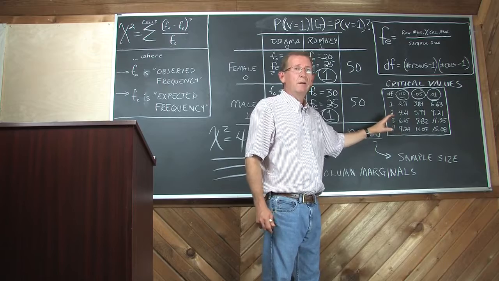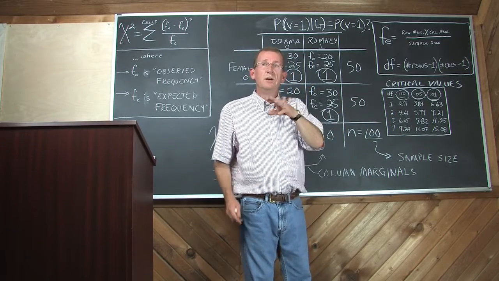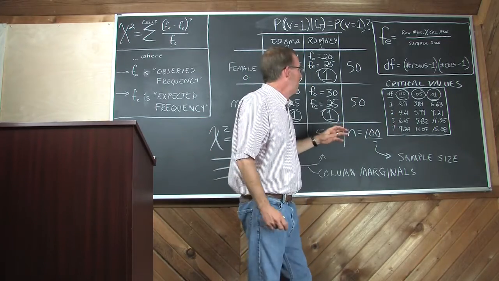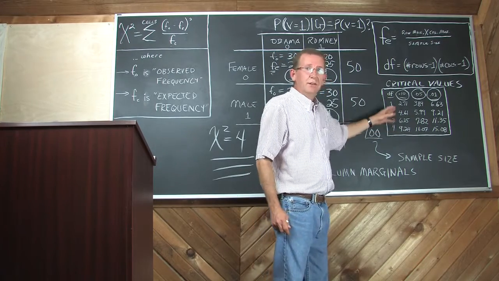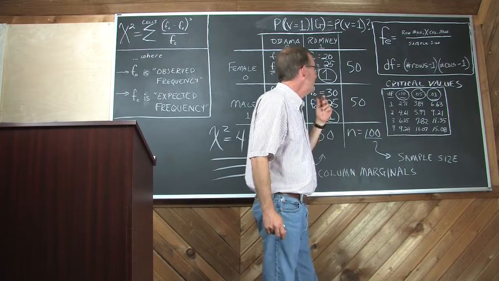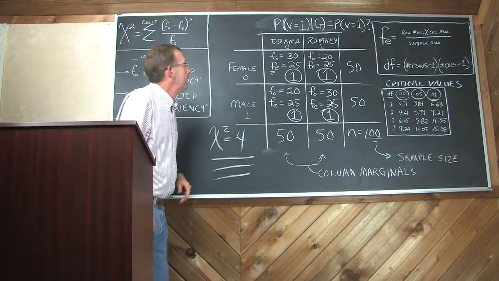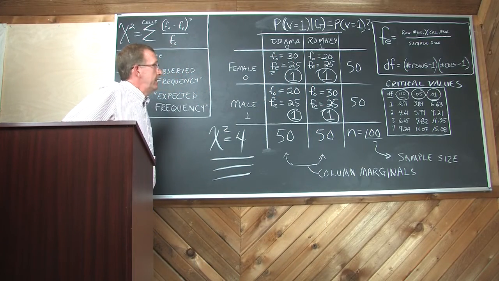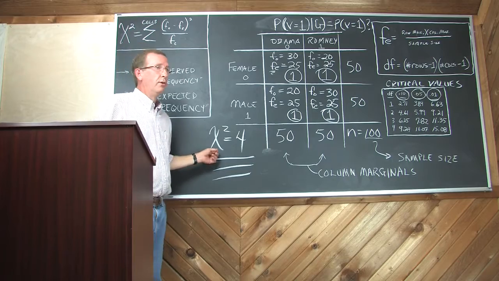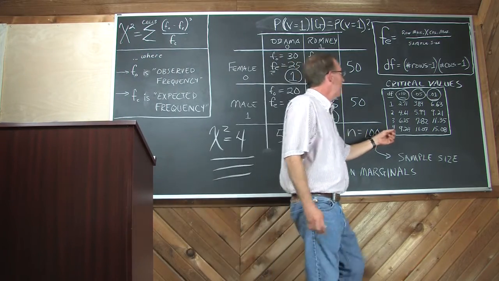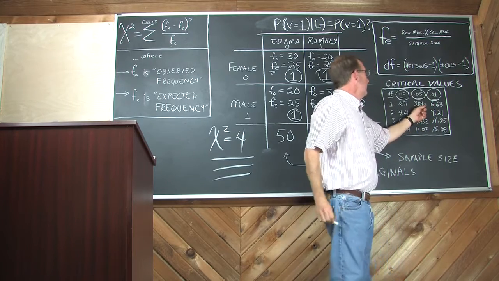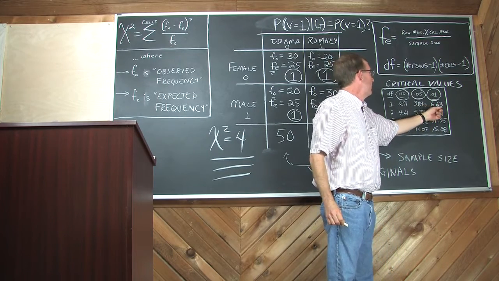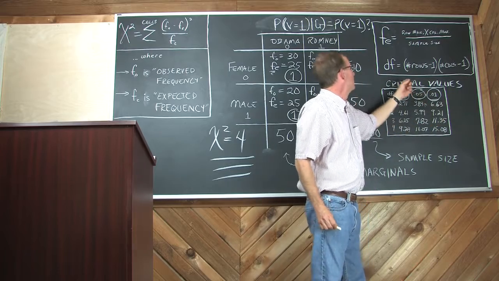I'm going to leave this up for when we do another larger chi-square problem subsequent to this video. I'm going to leave this up because we'll travel a little bit inside that table. We have a chi-square of 4. Where does it fit here? It's going to fit somewhere here. Can you see that? This value is 3.84, and this value is 6.63.